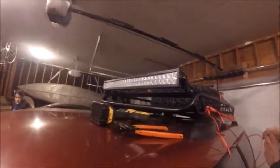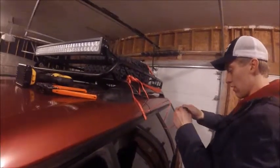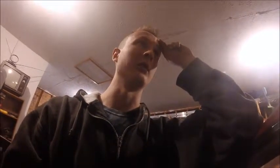But yeah, so we have obviously the light bar mounted up there. This is just a rough mounting because we're gonna put a windshield up there that I'm making out of sheet aluminum. And so yeah, all we have to do is the wiring. Drill a few more holes, get a few more relays, get a couple more light bars because we decided we're gonna put two on the front and one in the grill. So yeah, we got a little bit to do. But right now we're just gonna get the front one and probably a couple back ones done.